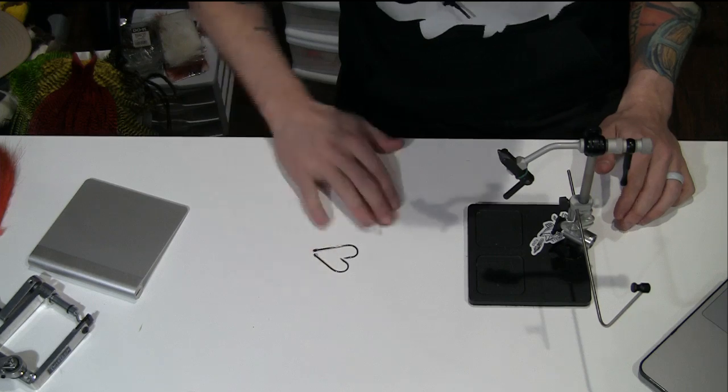I checked on the Facebook page to see what we had going on for people that wanted flies, and I was asked to do something that kicks on the pause. And I've got some cool flies that do that. So we're going to go ahead and tie a predator fly today. Before I do, I'm going to show you just some random things that I've figured out in my hook tying stuff, or my hooks.